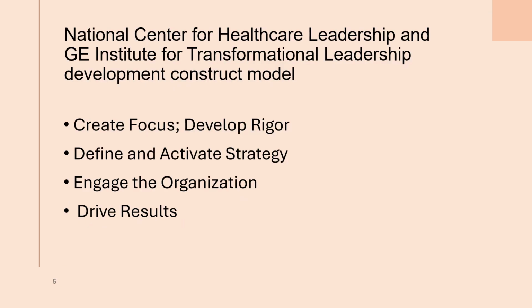So this model will create focus and develop rigor. Operating calendar prioritizes key elements: logical, consistent, predictable, disciplined scope. And then strategic initiatives: clear, narrow focus. Complex to simple. Organizational alignment.